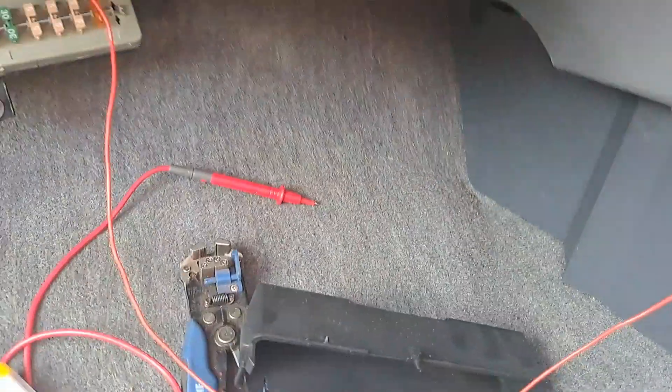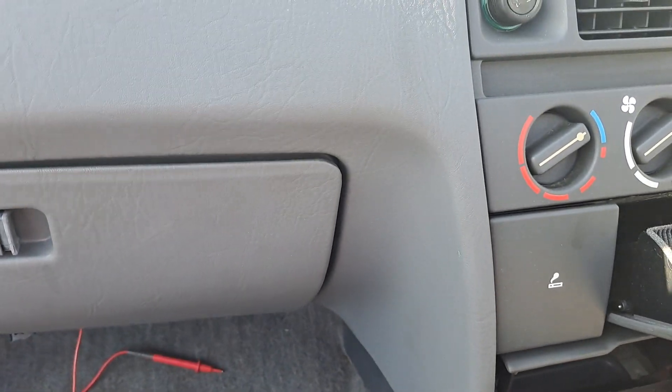Just goes to show you the different ways that different manufacturers did things. Today you generally end up with one platform that three different brands have essentially invested in developing, and they're all pretty much identical besides the badges. Whereas back then, TBR was a typical one where everything was just completely bonkers — you just don't expect anything to be normal or ordinary. Also worth noting: on a BX, oddly the yellow wire is actually your Earth, whereas on Renaults yellow is live. I've gone from Renault, where they do a certain thing one way, to a Citroën, where it's done almost a completely different way — enough to throw you.